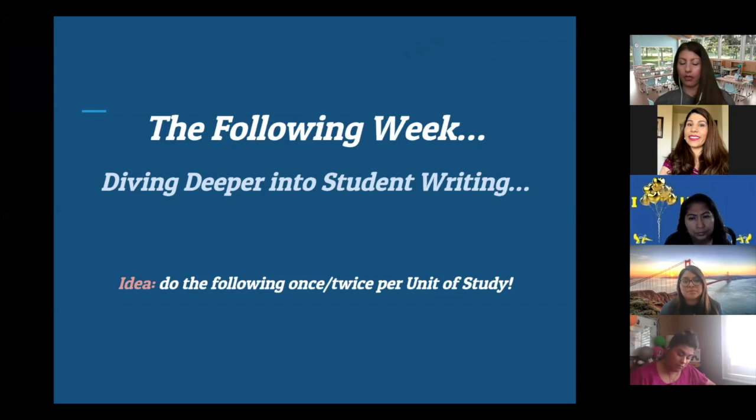So again, step 1 would be dissecting the prompt. Step 2 would be the collaborating part, which is the TPR, total physical response, so that they understand the genre they're actually going to be writing, and so they'll incorporate all of those elements. Then they're going to start writing down the sketch box, the single sketch boxes. It could be pictures, it could be jotted down bullet points, just to remember what they're going to be writing about. And then the 4th step would be to take those ideas and create complete sentences.